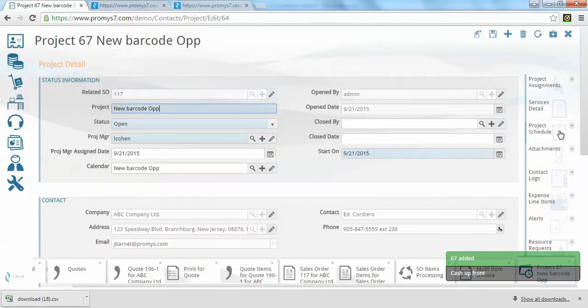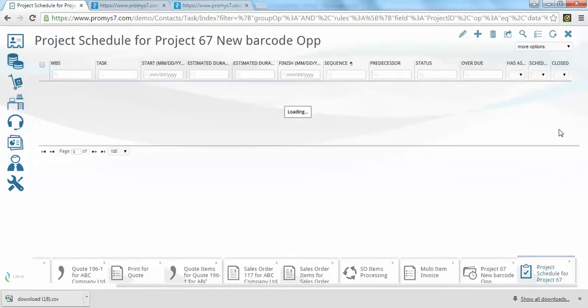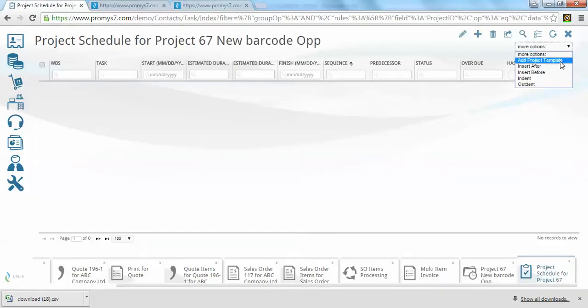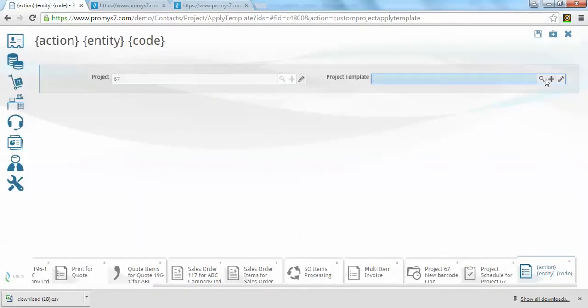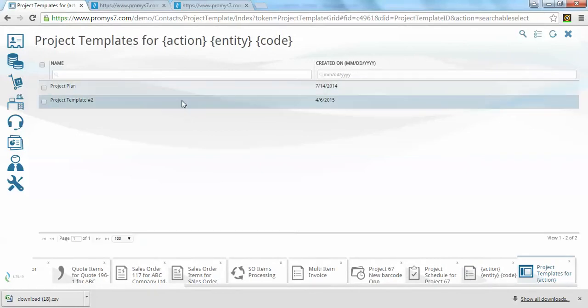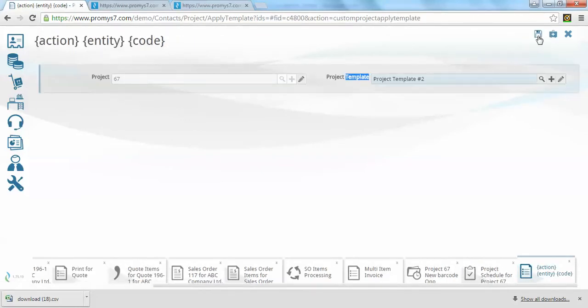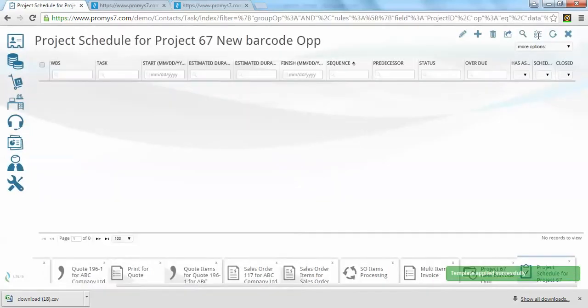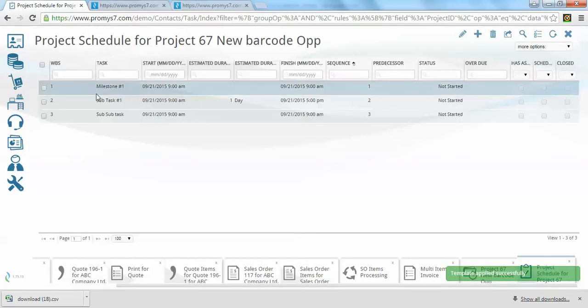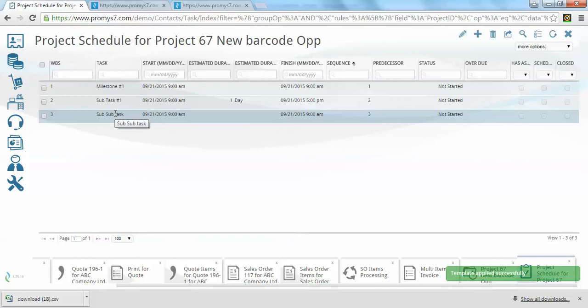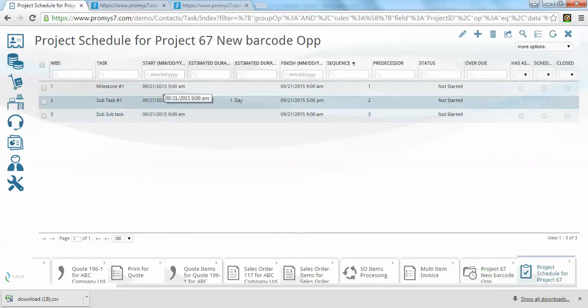So now I've created a new project, and now we get into the nitty-gritty of managing my project. I can have a project schedule, so I can actually have an unlimited number of project task templates. And those templates can be as fancy or as simple as I want. It could just be a task checklist. Task 1, Task 2, Task 3, run the power, set up the rack, install the server. Or it can be relatively fancy, where I can have milestones and subtasks and sub-subtasks. Now, I don't have to do this. This is an optional step. And again, I can have multiple different templates if that helps me more quickly set up a work breakdown task schedule or a task checklist, depending on the type of project that I'm trying to manage.